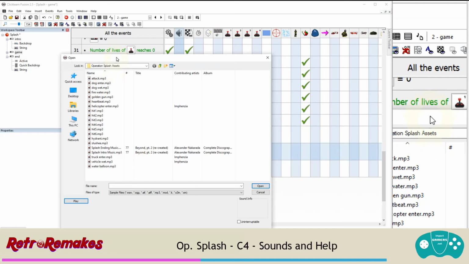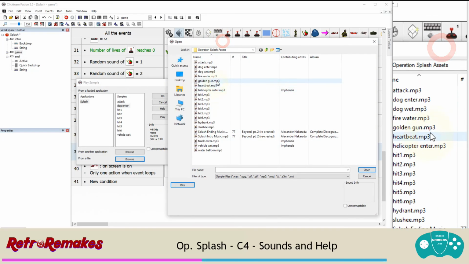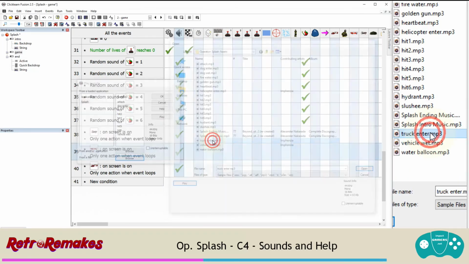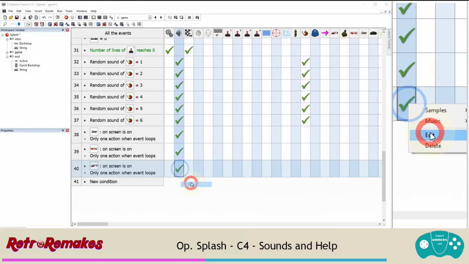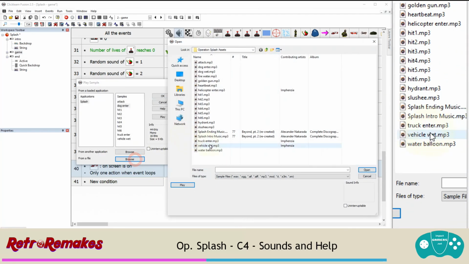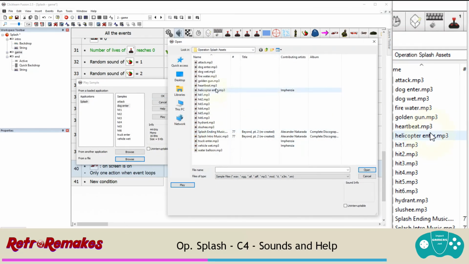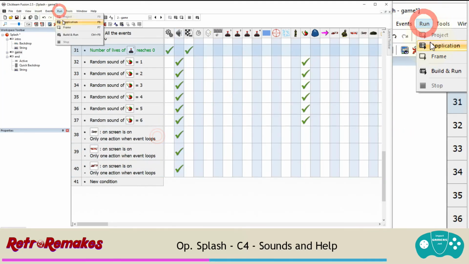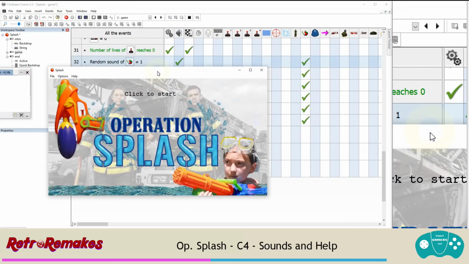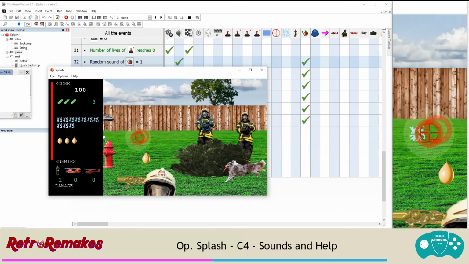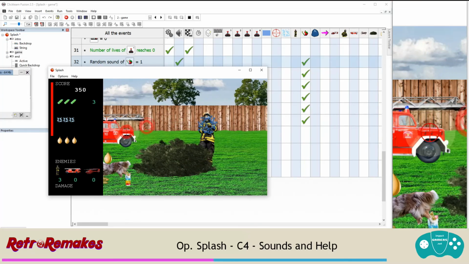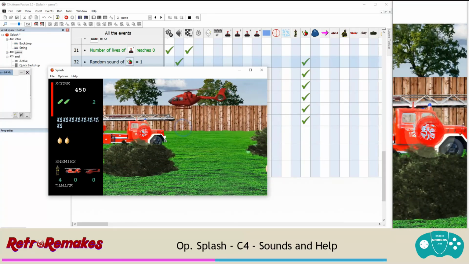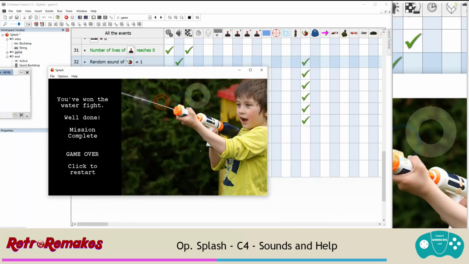So this is the fire truck entering, and the helicopter entering as well. So if we run that, great.